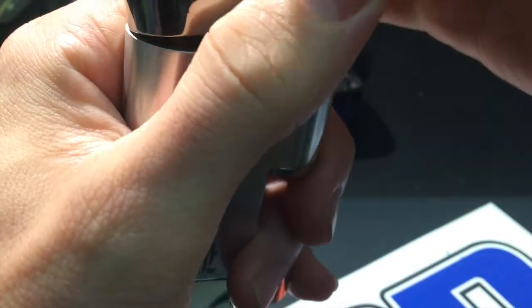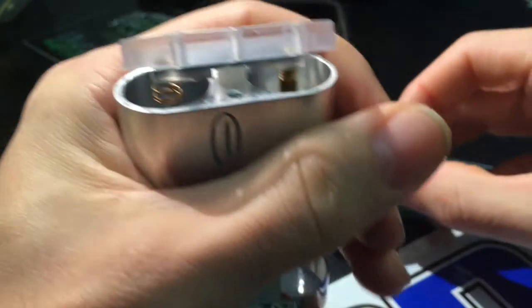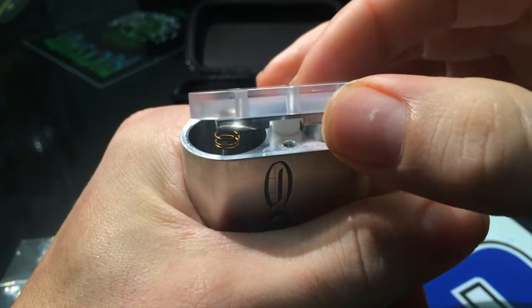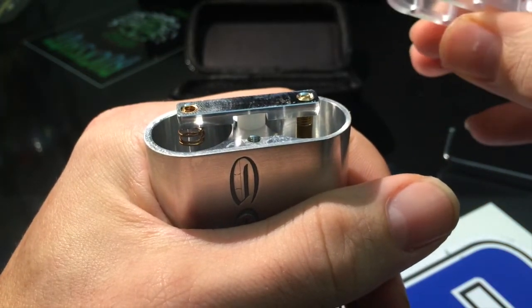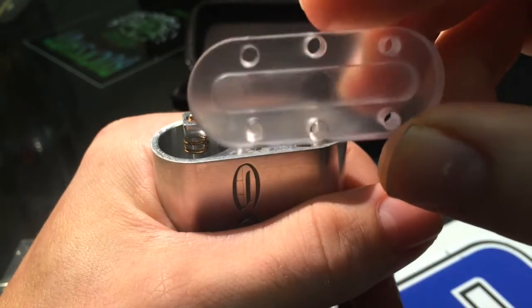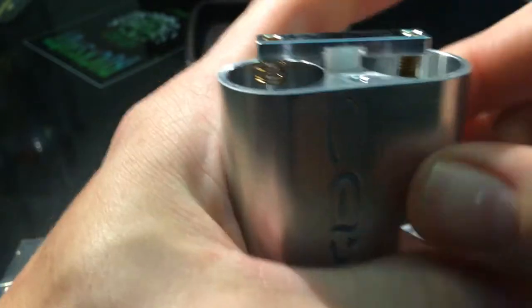Let's go ahead and break it down — take these allen wrenches out. The bottom comes out. We set the base down. You've got this piece of plastic in here — really don't know what that is, I think it's just like lexan, looks like plexiglass almost. It's got these little holes in it. And here's your spring.